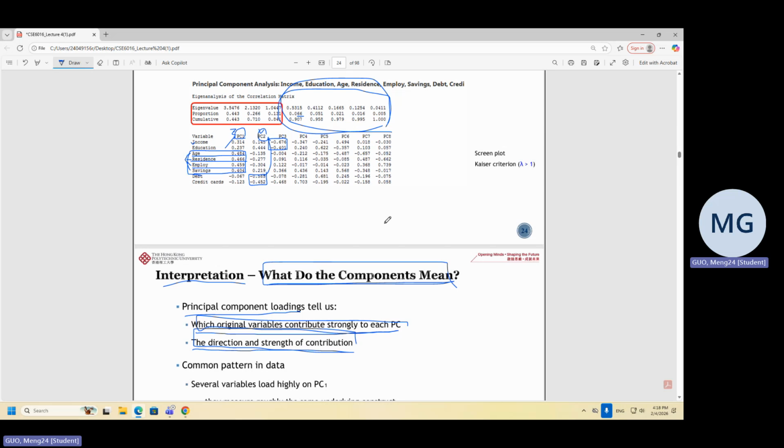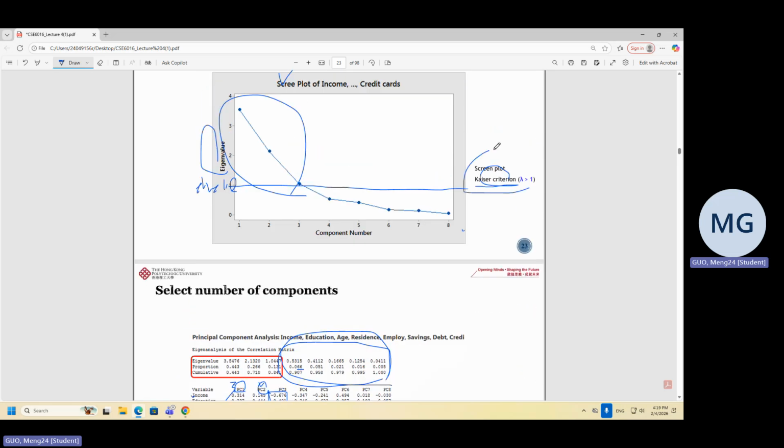There are 8 components. Ah, so you briefly mentioned we use the first 7. No, not the first 7, only 3. Of course, this is a kind of criterion. There is no specific rule on how many factors we need to use.